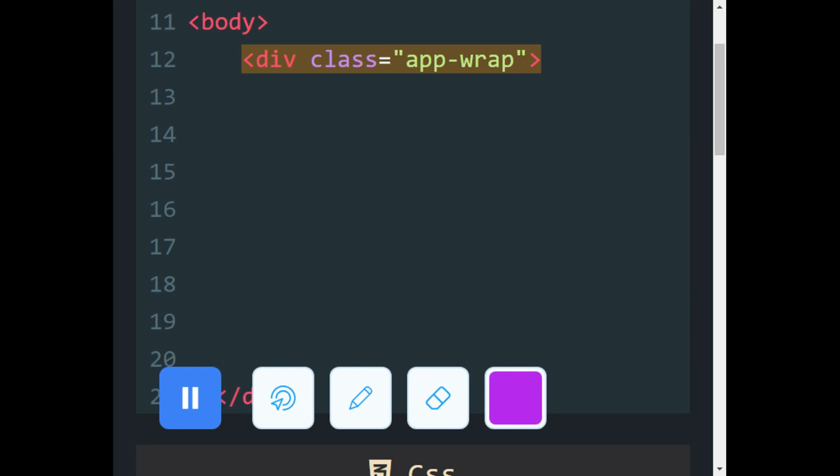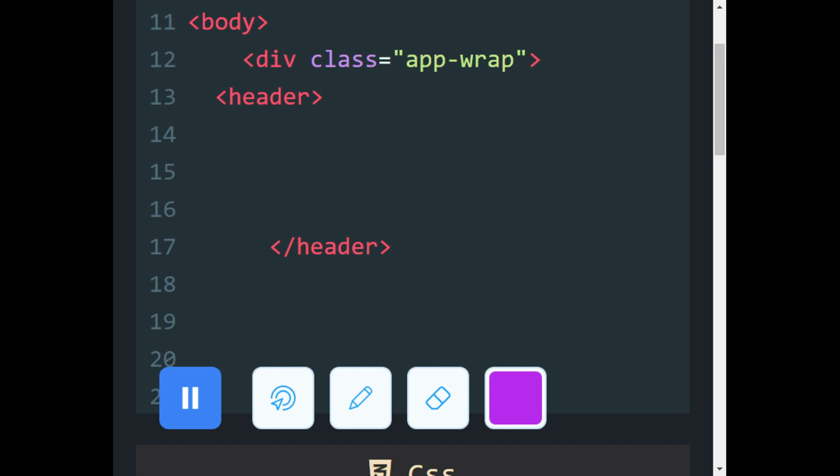Now, in this app wrap division, we are going to code a lot of things there. We will add a header in our app. So we will call a header. Now, in this header, we are going to bring a search box.